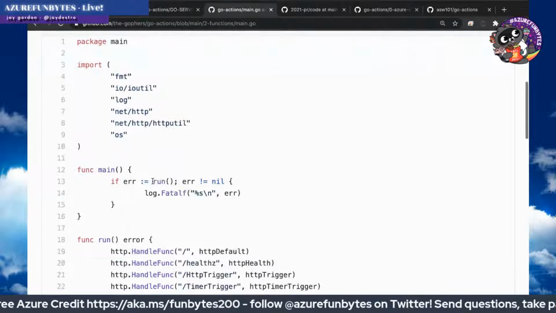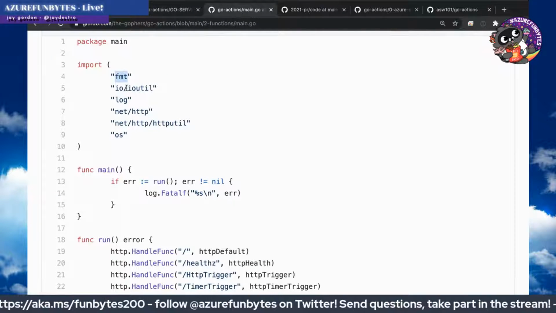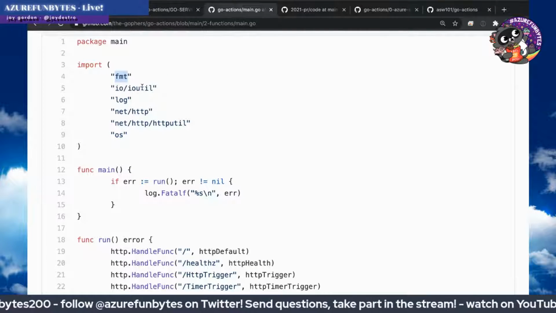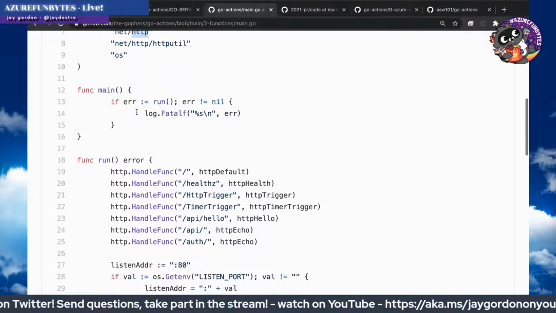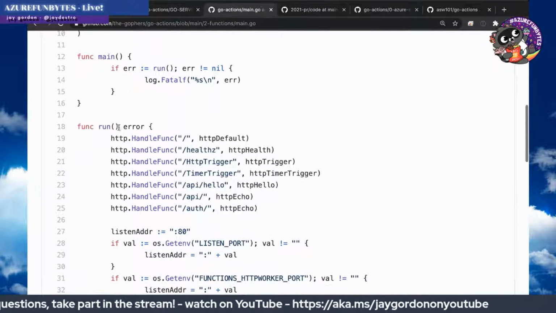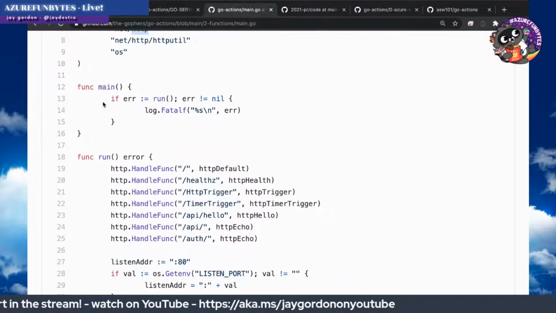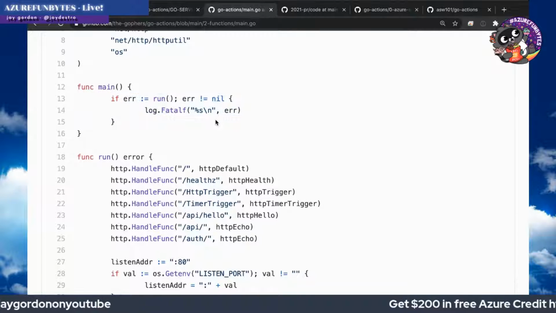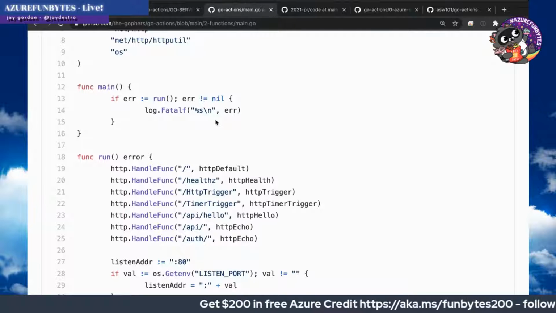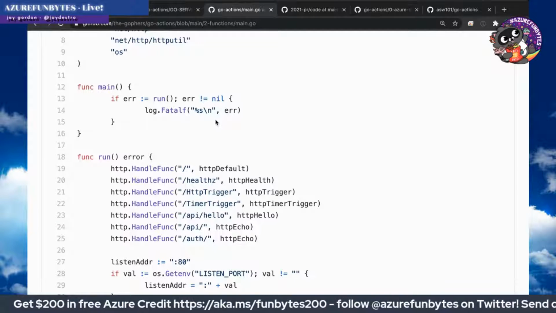So Go has a really rich standard library with various packages for formatting and things for I/O and logging, and the web server net/http. So we go down here, and every binary has a main function. So we've got func main. We have a little bit of error handling here. One thing Go is known for is that it's somewhat more verbose and takes a different approach to error handling. So if you're new to it, you'll probably start to appreciate it after a while.